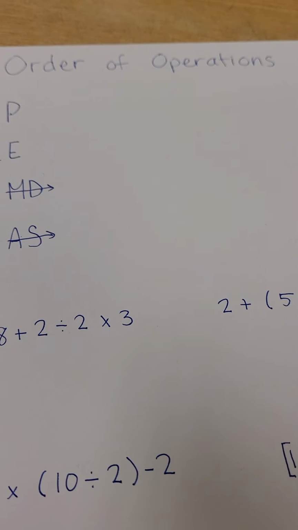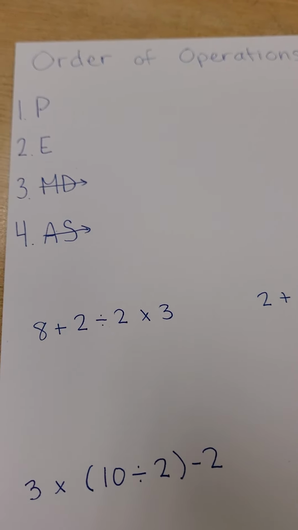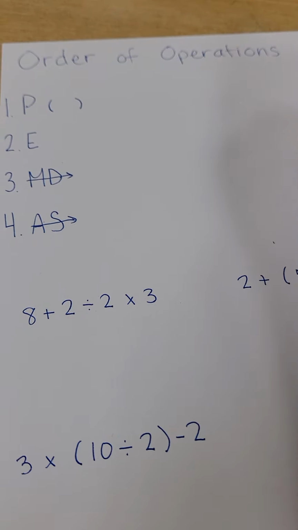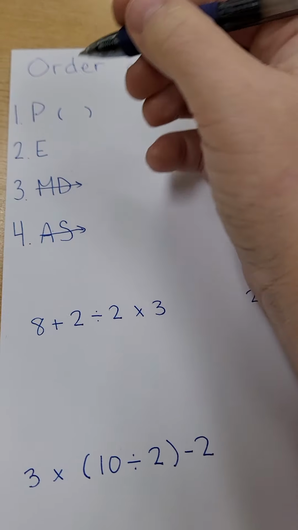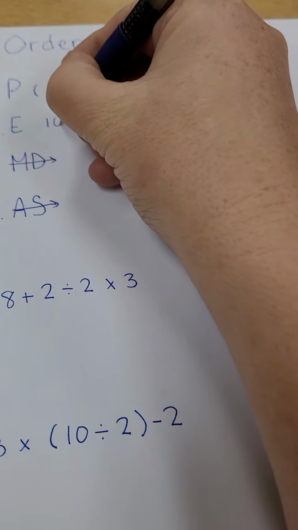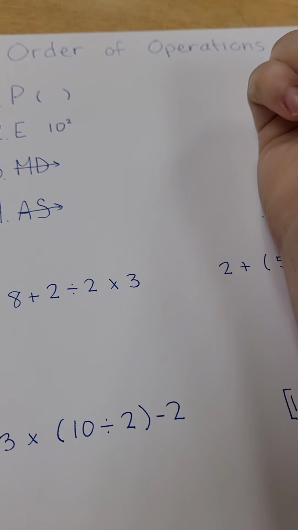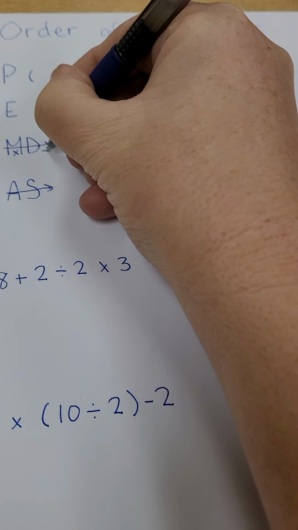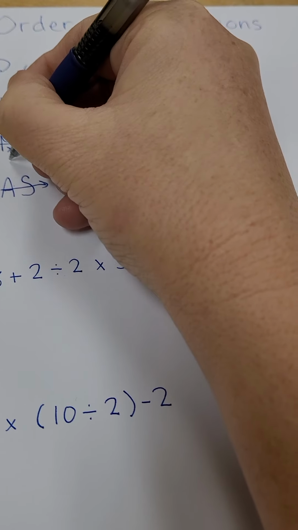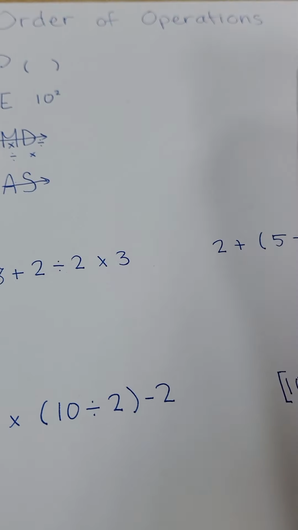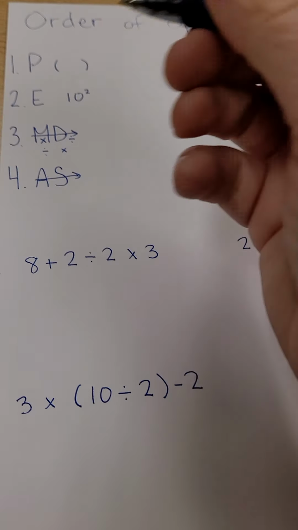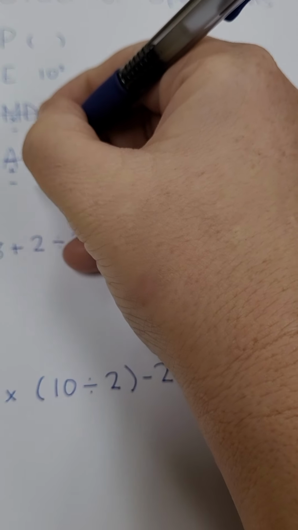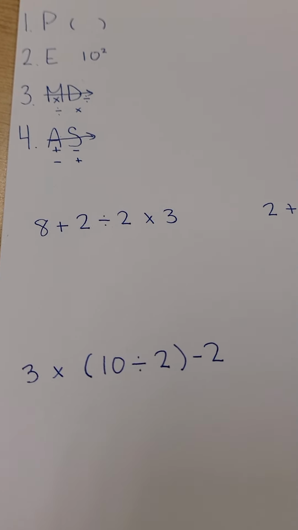So again, the steps that you would take would be, the first step is if you have parentheses, do whatever's on the inside of the parentheses first, okay? Then if you have exponents, you would do that second. Here's an example of exponents. It's when you have a power, a little number at the top. The third step is multiply and divide from left to right. So you might actually divide and then multiply depending on what's on the left. And then your fourth step is to add and subtract. So you might actually subtract and then add depending on what's on the left.